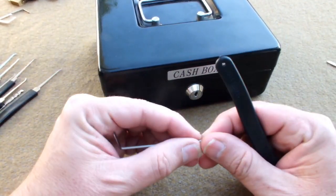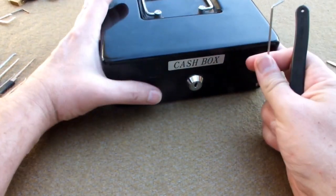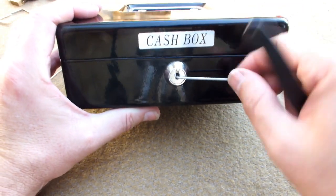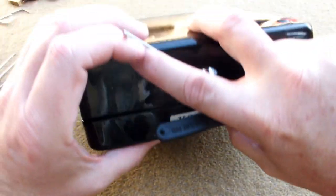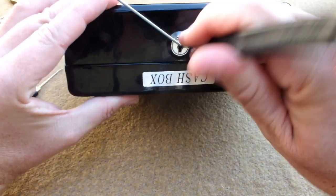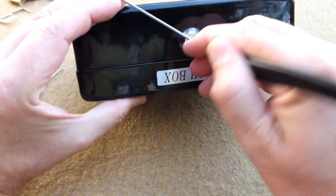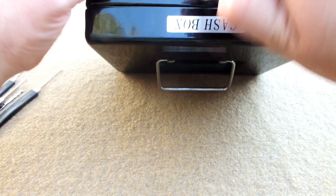This one I like. It's just a round bar. It's been crimped, flattened on either side. Kind of cute. So we're going to go in here, give it some tension, and we're just going to rake this, wiggle it around inside here. Little 3-pinner. And here we go, here we go.